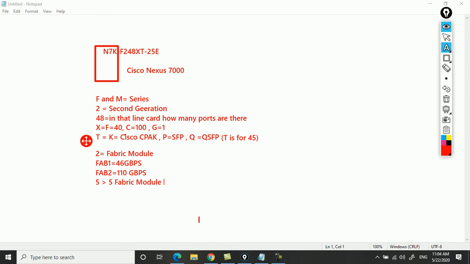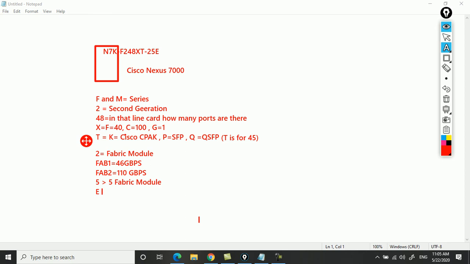After that 5 you can find an E. This E is nothing but your F2E. It tells you about the line card: what kind of hardware resources you are going to use in this line card, like F series or both kinds.